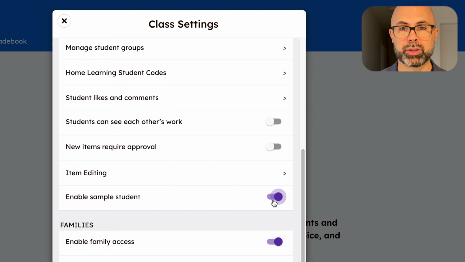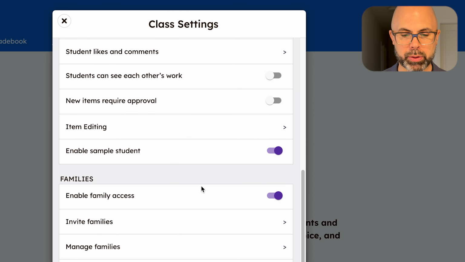Always turn this on, teachers, because after you post an activity, you want the ability to walk through that activity and actually see what it would feel like, look like for the students. And just to make sure, you kind of want to troubleshoot, right? You want to make sure it's been posted correctly.